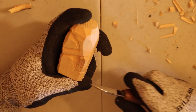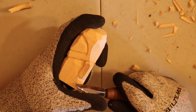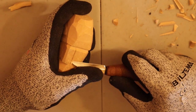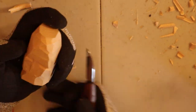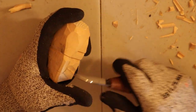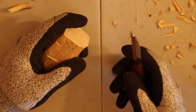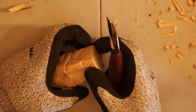So where we draw the bottom of the arm, let's make a big step cut and remove that wood. Okay, and let's go in the back, step cut, same thing, there we go. Then I didn't put a line on that side. I'll make a step cut here, and then step cut in the back. There we go.